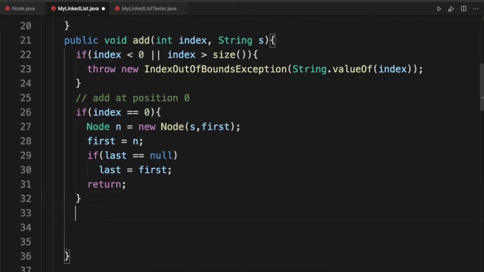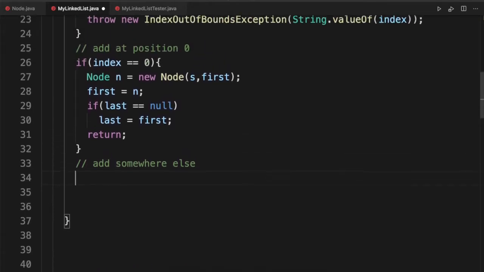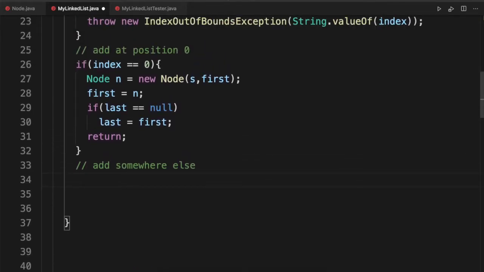So at this point, we're done with this case, and we probably need to do another case, where we want to add somewhere else. That means it can be position 1, 2, 3, all the way to even the end. So this is a sensitive case because if you remember the lecture, what we discussed is that we need to be careful when we do the rerouting. So this is called a linked list. The linked list basically reroutes everything that goes from one point to another point. If we're not careful, we can lose the rest of our list.